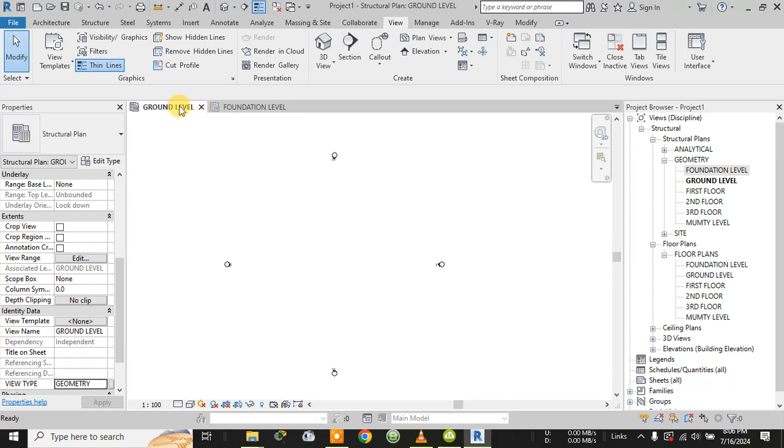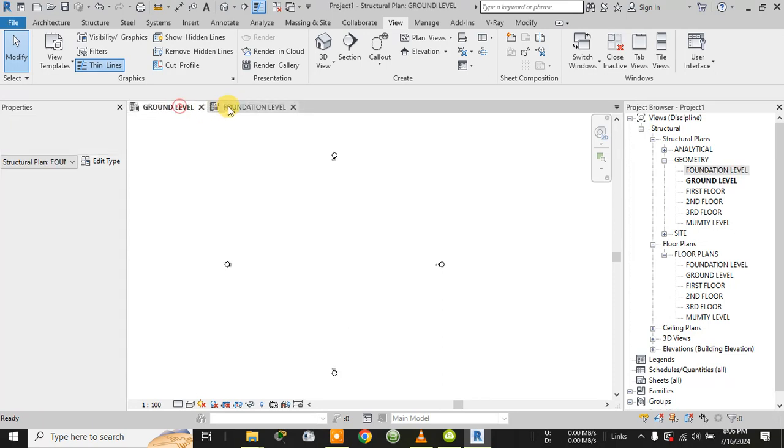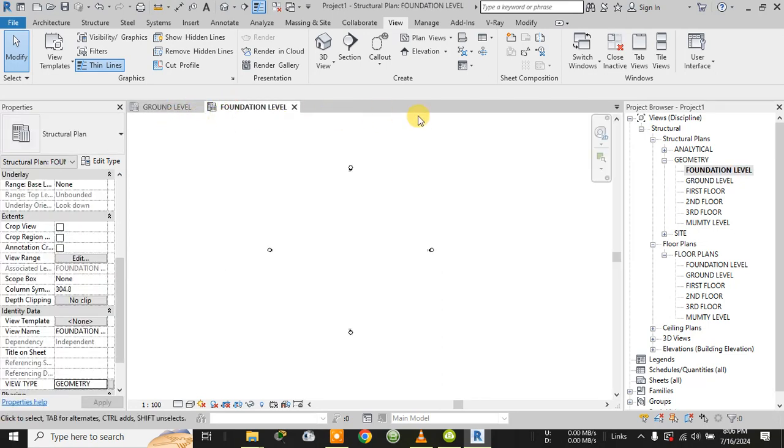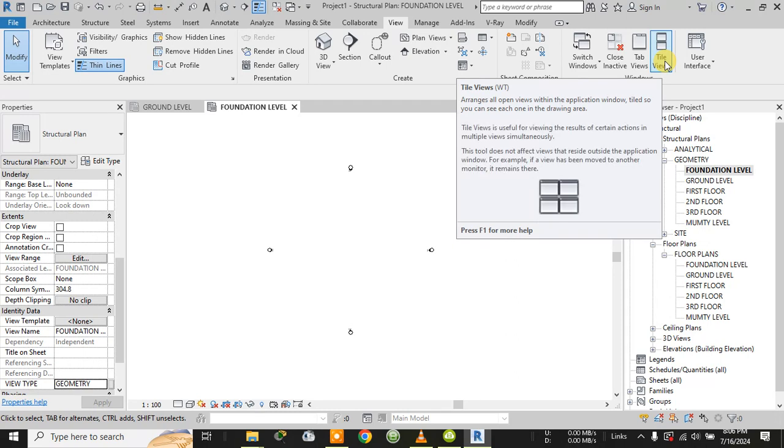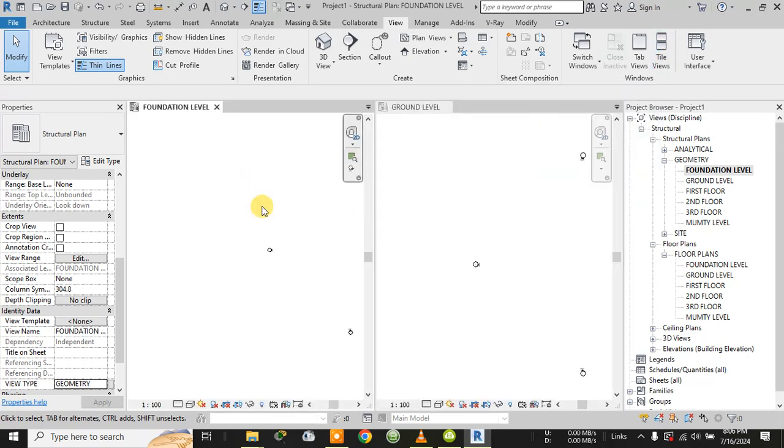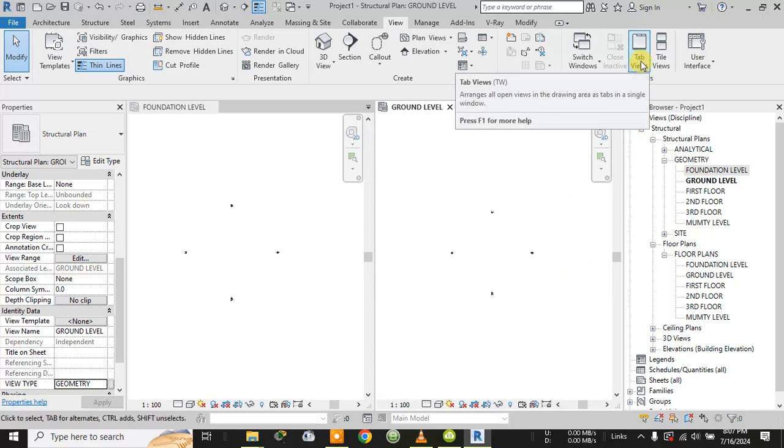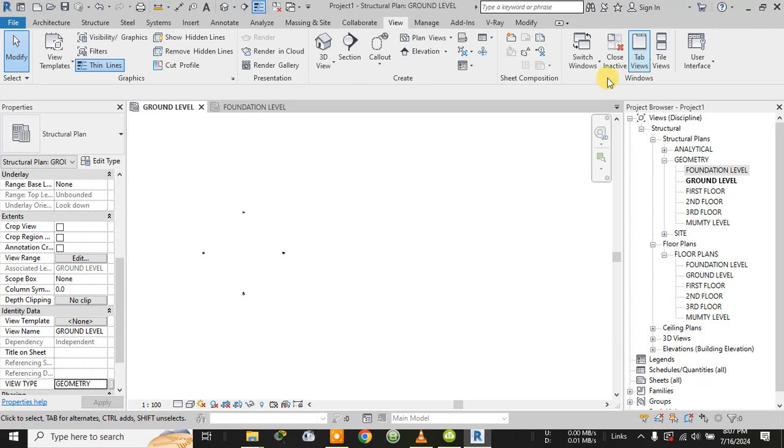Let me close the ground level, or in order to show both the levels side by side in the view, you can click on tile view. See, it will show you both the views side by side in tile view, or else you can click on tab view. Let me do one thing, let me delete the ground level.